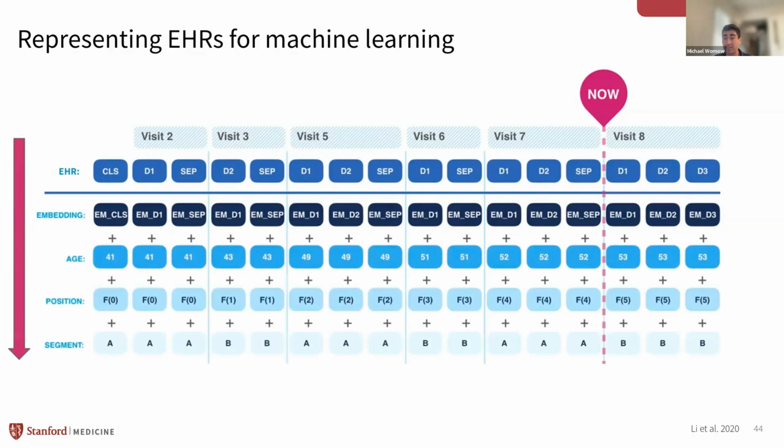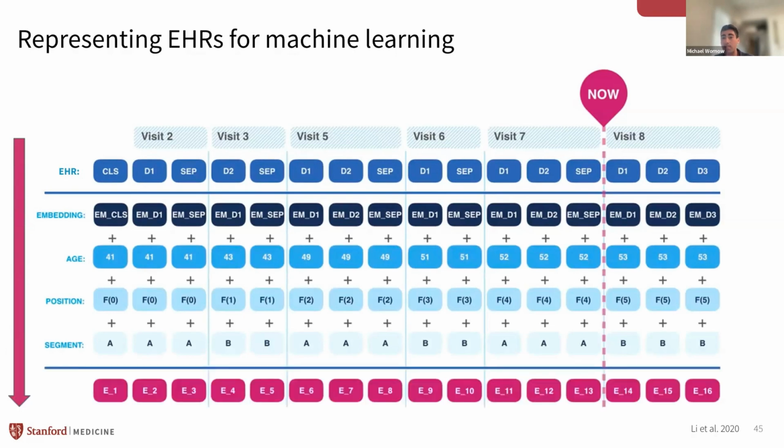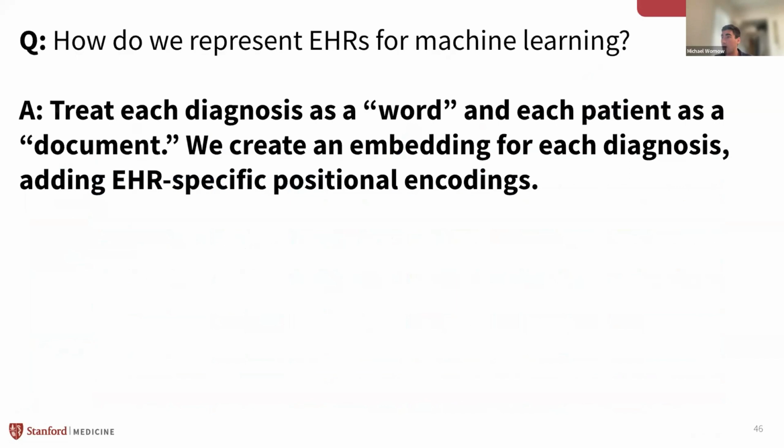We might encode visits in an order-agnostic way. So here the embedding for each event is the same within a given visit. And then we might just add all these up and create our EHR-aware embeddings from this set of codes. Basically, the goal here is to encode the EHR in a way that reflects its data generation process. A very easy, common way to do this is with these positional encodings that factor in some of these temporal constraints.